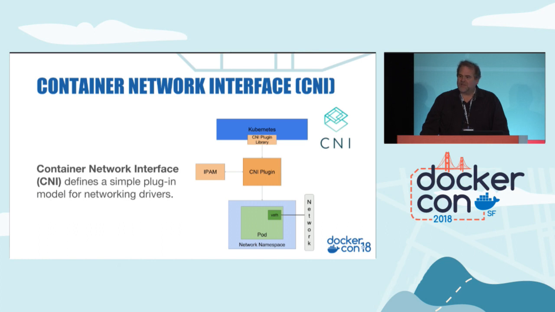In the case of Project Calico being the batteries included networking for Kubernetes and Docker EE, that runs on every host as well, and that picks up that message. And the CNI plugin takes care of doing the networking work. So pretty much everything's just handed off to the CNI plugin to do, and that includes things like IP address assignment.